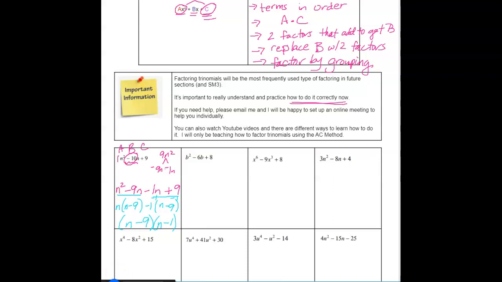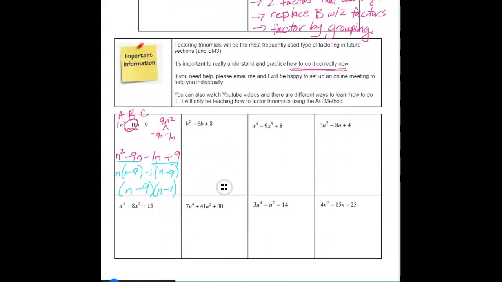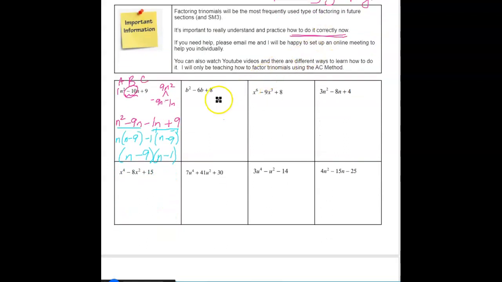All right, let's look at our next example. And feel free, if you get the idea, 1, 2, and 3 are all typically the same, and then it does get a little different, but not really on the last examples. I have more than what you probably need, just to make sure that I have enough. So watch as much as you need. So we've got b squared times 8, so I'm going to write it on the side. And then I need the factors that will give me a -6. So you think 8 times 1, I can get 9 or 7. 4 times 2 will give me 6, and if I need them to be negative, and we're going to split the b's up.